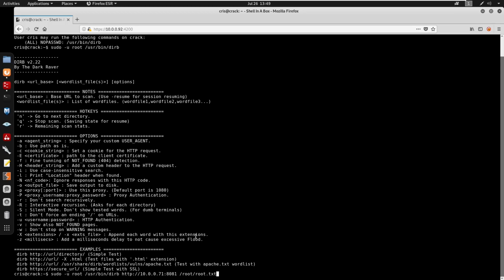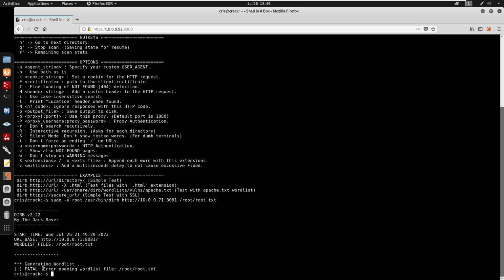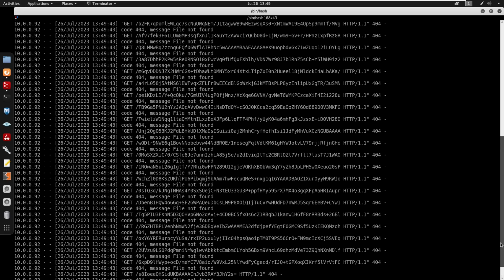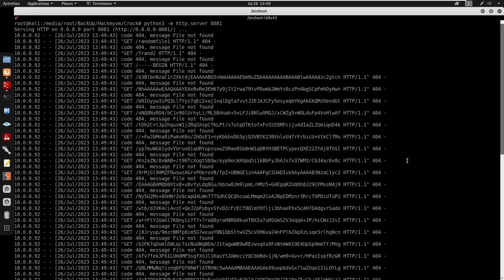Doing this, we can also check by files. Because if derb does not recognize the file, or if the file is not valid on the server, then we should get a fatal error, right? If we go back on the server, we don't get anything. If we do this for root/.ssh, we have this id_rsa, which is going to be for that private key. We press enter on that, you do see that we have downloaded 38 lines. 38 lines, here we do have the whole request here.